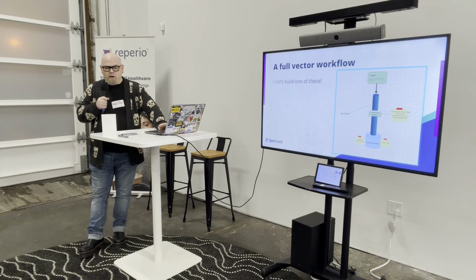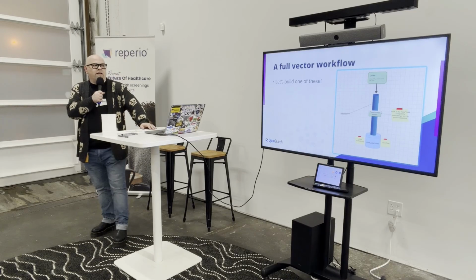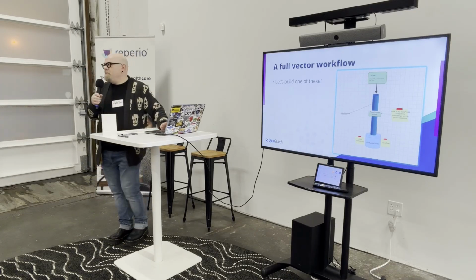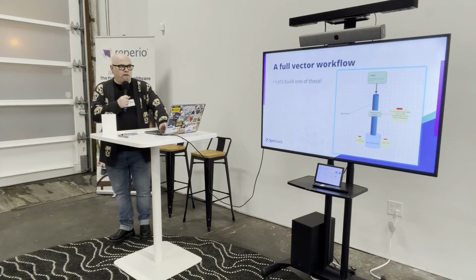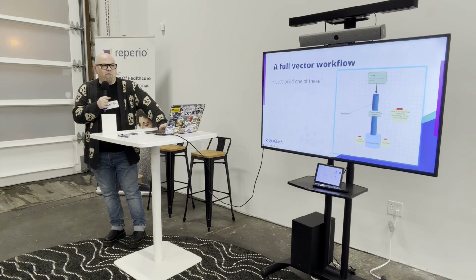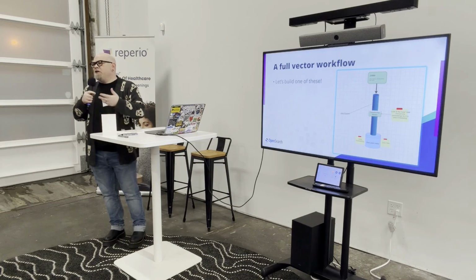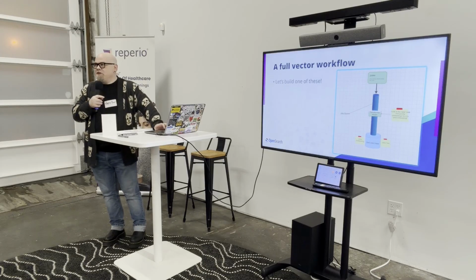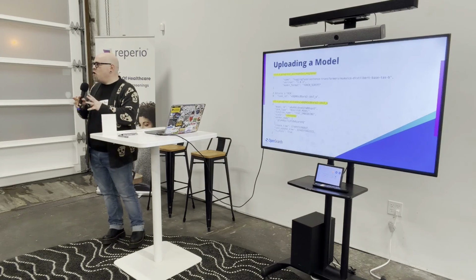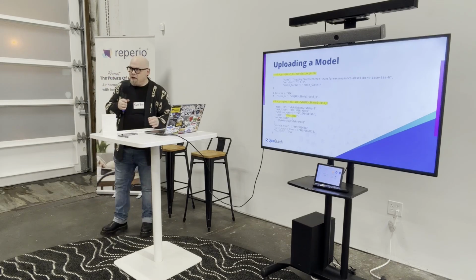So I went through the process of building it. I made a quick vector workflow demo that I'm hoping to share with everyone here, but we're going to build one of these. We've got a bunch of jokes, and these are all components of an OpenSearch cluster. These are all various features and capabilities that we use to build these kinds of workflows. So this is specific to OpenSearch, but I think you'll find it's similar in general.